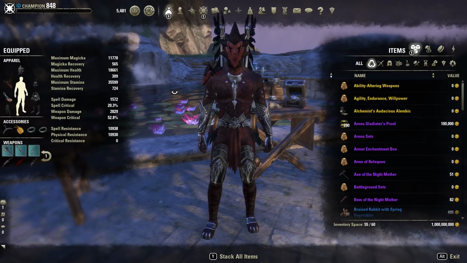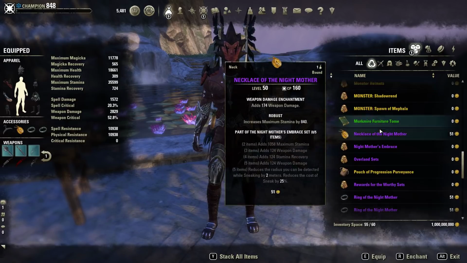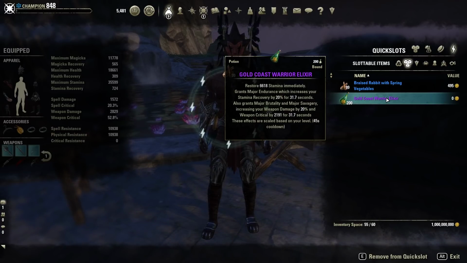We're doing pretty good. Now, we have those power pots, those stamina power pots that I acquired earlier. Now we're actually going to have these available to us. We're actually using them. So we have the weapon damage. We have the major savagery, which increases our crit. We have the stamina recovery.